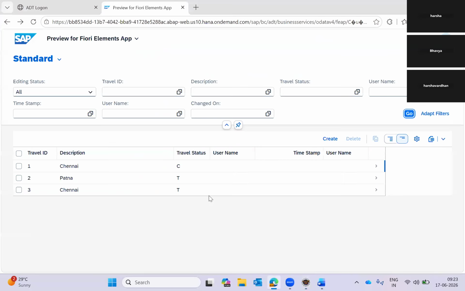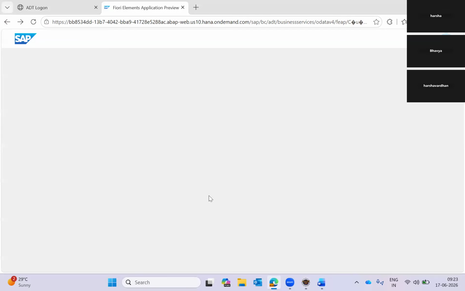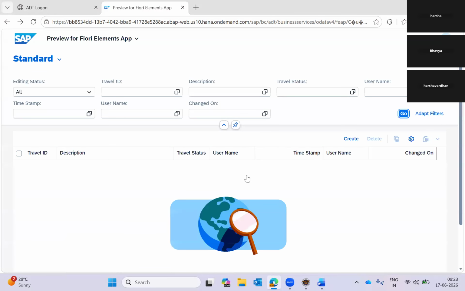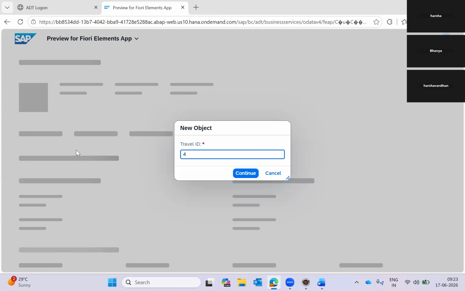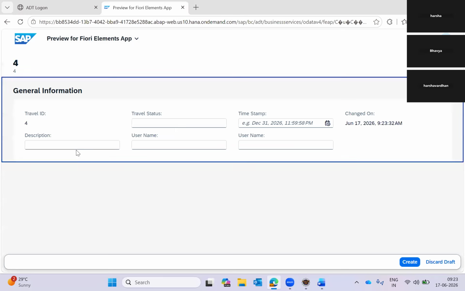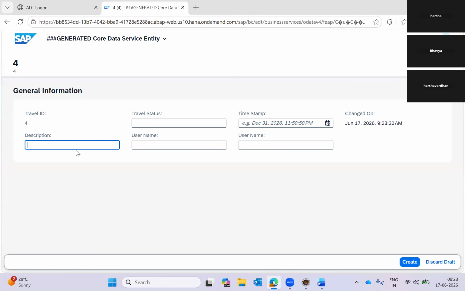So let me refresh our application. Already we have 3 travel IDs. We'll start with the 4th travel ID. Now create travel ID 4, continue, description as, let's say, Vadodara, status as V. Okay, now go for the create.